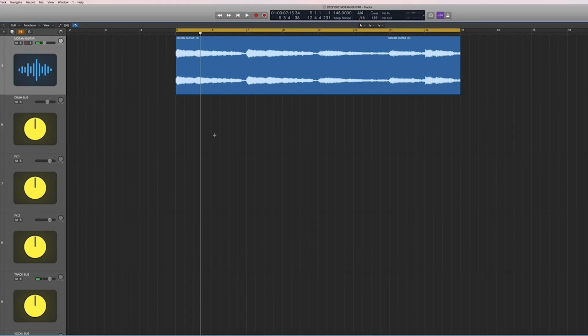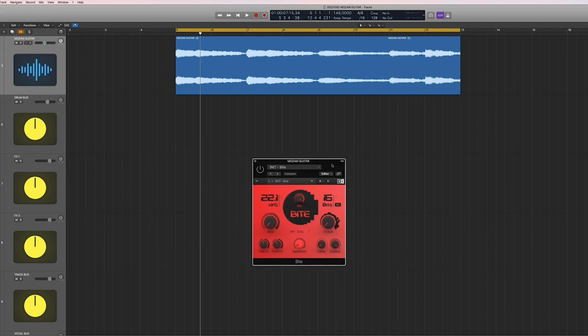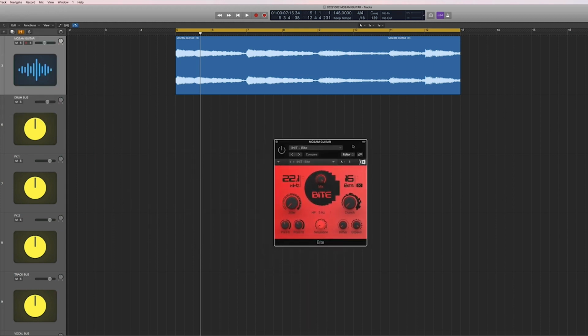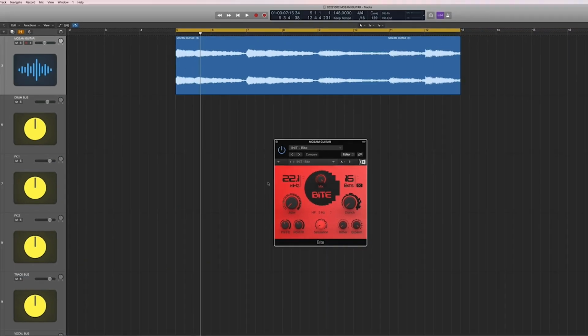Lovely stuff so far. All right, there's another plugin that I'd like to introduce you to. If you do not know it already, it's called Byte by Native Instruments. This is a really cool plugin that I'm using a lot lately. It's not only allowing you to change the bit rate, but also the sample rate of your given sample while keeping the original sample rate in your session. Also, it's coming with a really cool filter section, and let me tell you, these filters are sounding amazing.